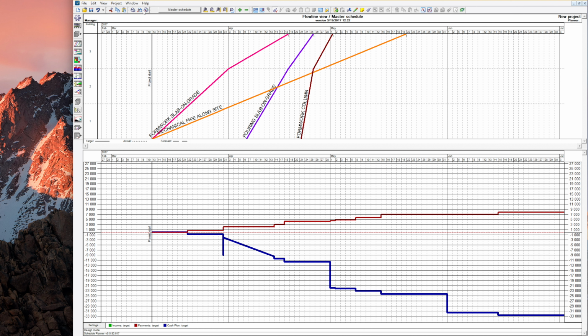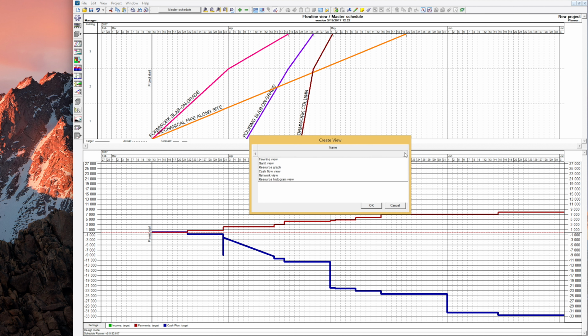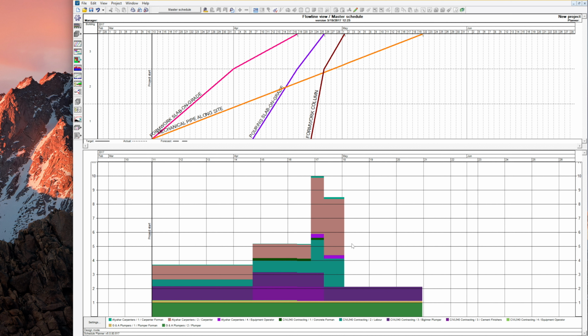The idea could be clearer by showing another combined view of the flow line as well as the resource graph. Notice that this green zone demonstrates labors. Up to this point, we only needed one labor, as demonstrated in this green zone.